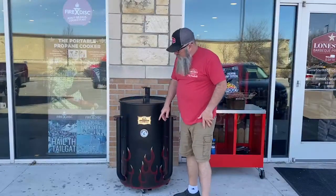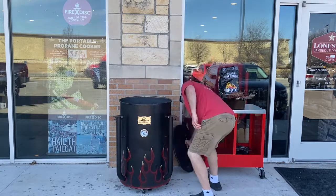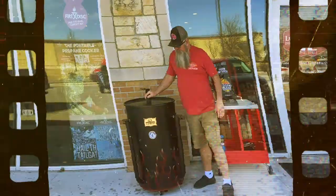Got this Gateway Drum just under 400 degrees. Let everything do its thing.